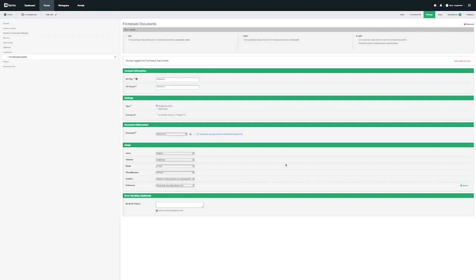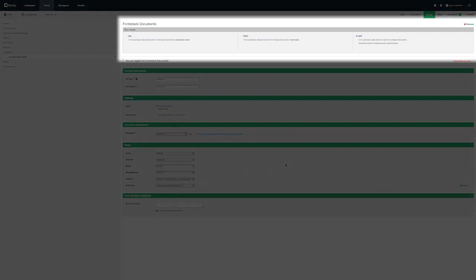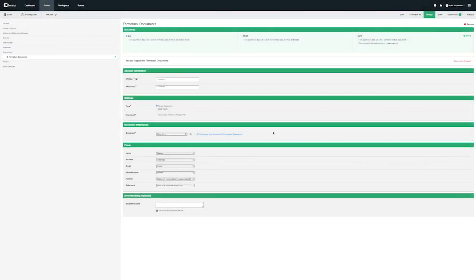Once everything is mapped, let's make sure our integration is either on or in test mode if we just want to see how the integration performs. Please note that switching it to test mode will result in a document that has a testing watermark over it and will not take up one of your merge counts on Formstack Documents. At this point, we have our form connected to our Formstack Documents account, but we will still need to set up our delivery within Formstack Documents for the document to be signed.